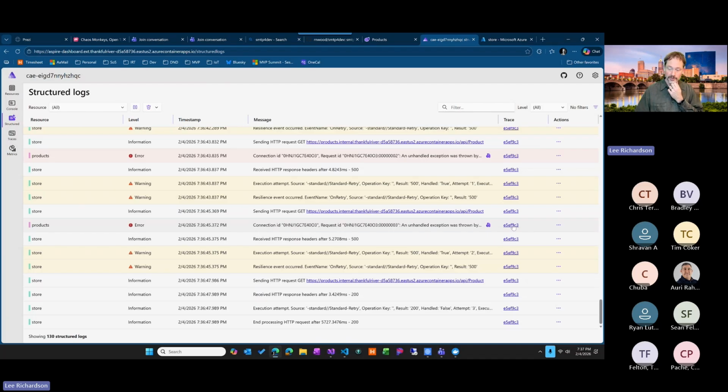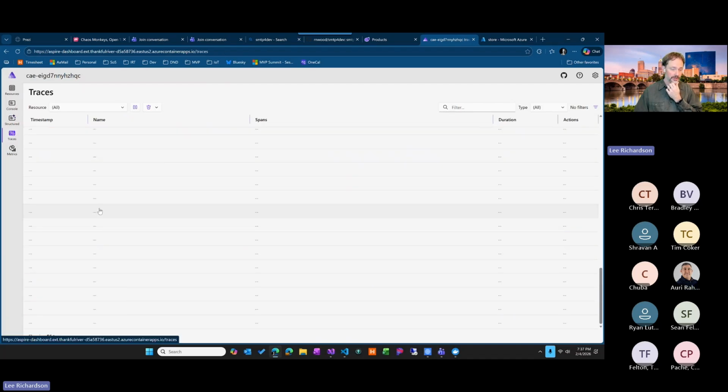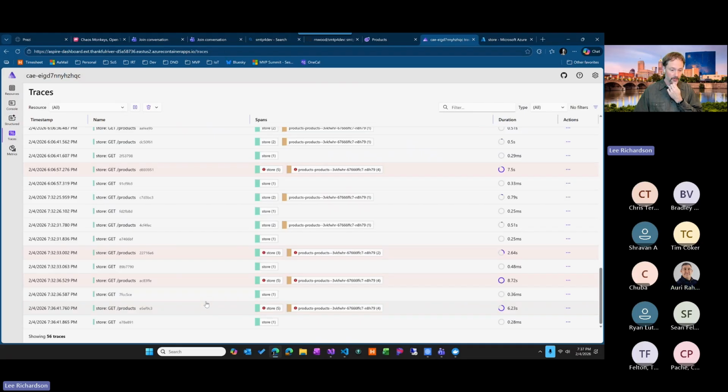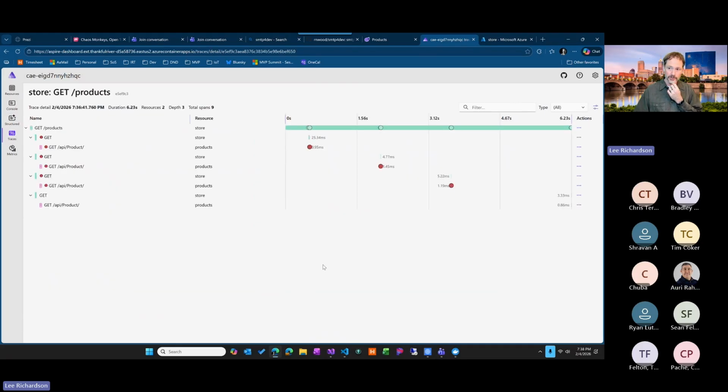I can see there were some errors here. I'm going to get into traces a little bit later, but this is showing basically every single request as it's going across the services. This was the request that I just did that, remember, took a little while. It took 6 seconds, and you can see that it hit an error, then another error, then another error. We had that resiliency policy set up. So it hit the first one, it did a back off, it took a little bit longer the next time, and a little bit longer the next time, and then eventually it got us successful. So our chaos monkey got us 3 times in a row, and then we got through.